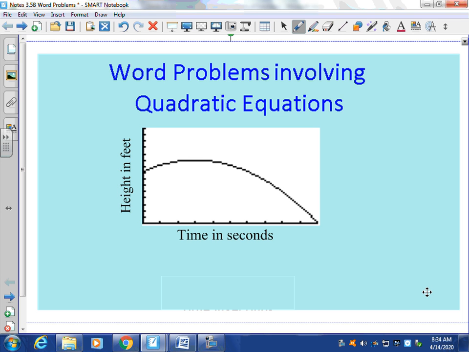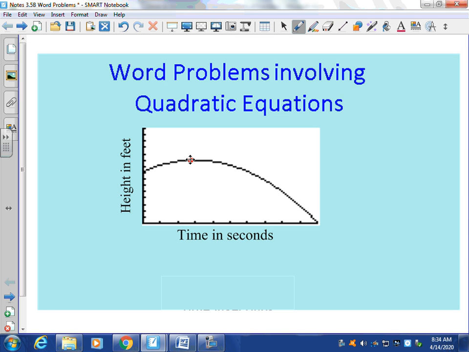One of the points might ask you to find the vertex up here. That would be something like how high did it go? How long did it take to reach that height? Could help you find that point. Another point that you might need to find is this one, the x-intercept, because that would be like when it hits the ground. How long did it take to hit the ground? The ground is 0. And so therefore, since the ground is 0, the x value would be how long it took to hit the ground.